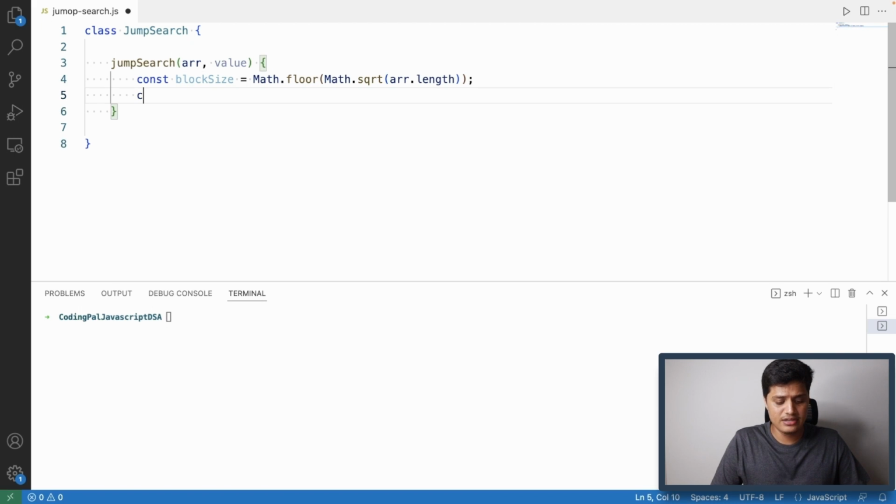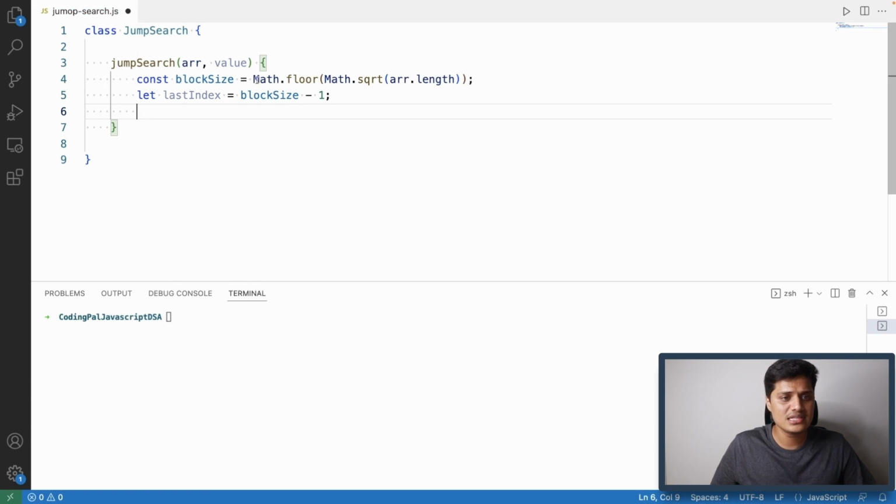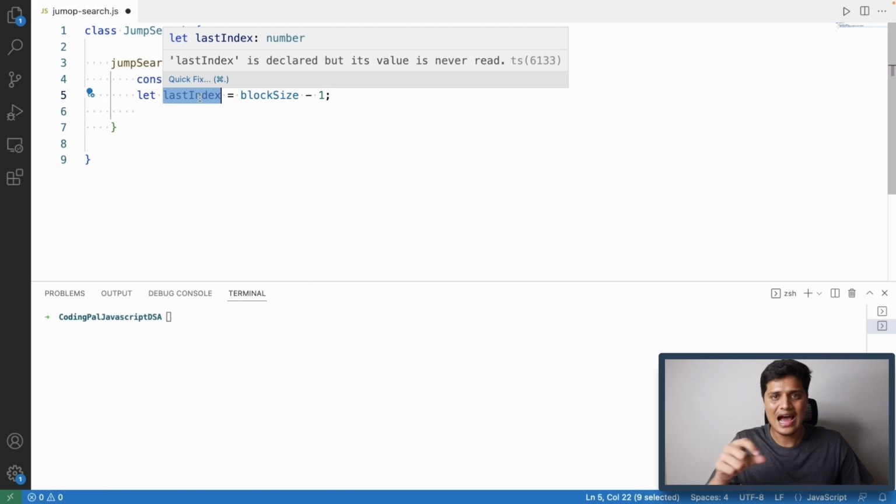Now let's define another variable called lastIndex. This will be the last index in the block, which is nothing but blockSize minus 1 in the beginning. Now we need to move this lastIndex to the last index in the valid block of the array.